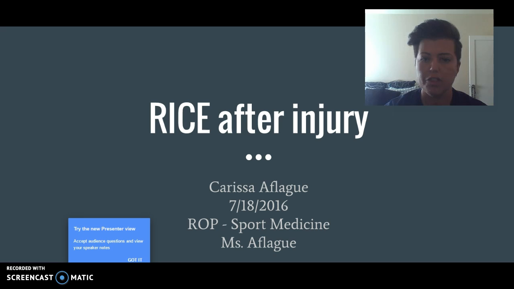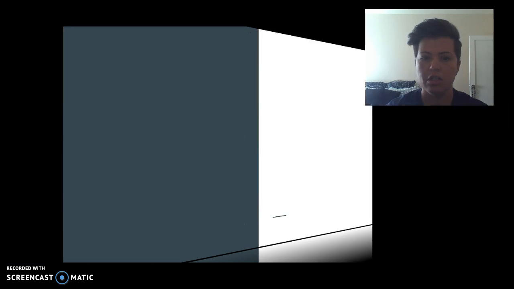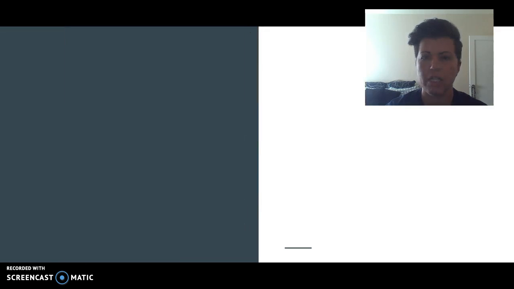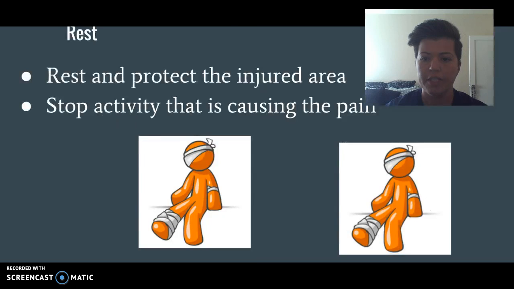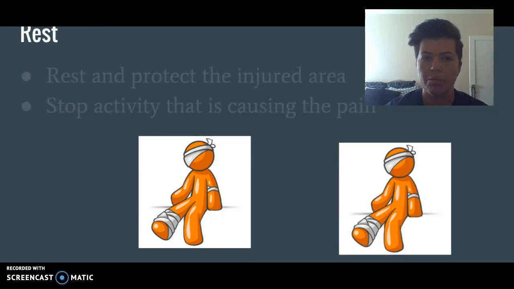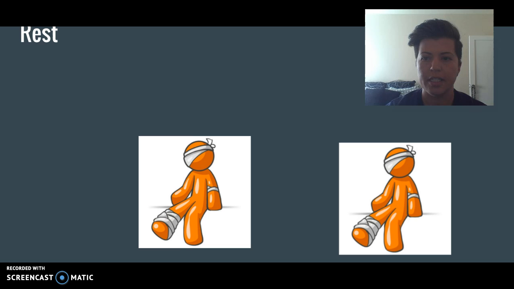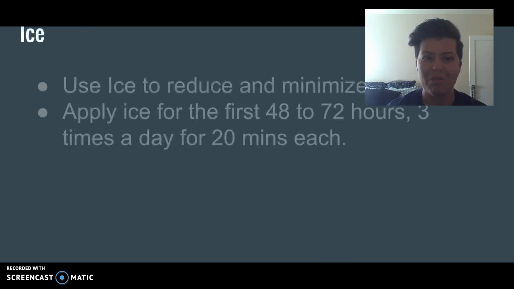So rice after injury. I'm going to click it, it's going to play. There's our little transitions. Rest, ice, compression, elevation. Then we break down rest. And our slide should come up. I think my computer's running a little slow.